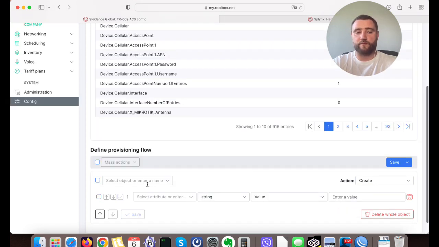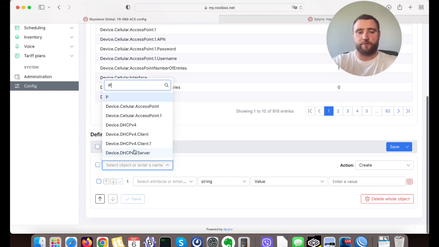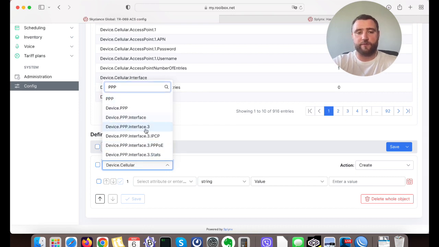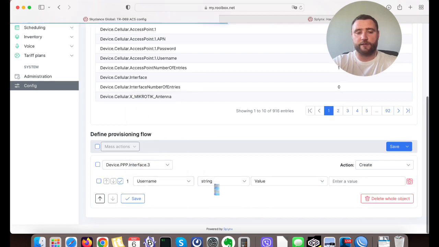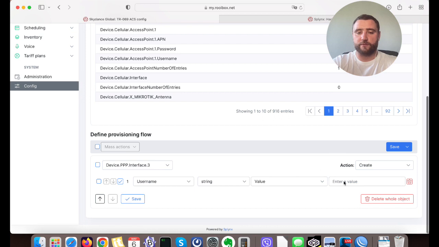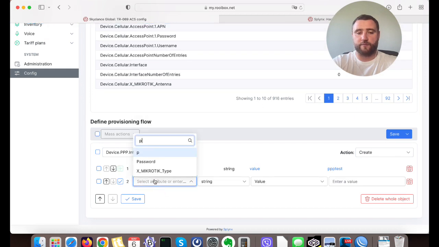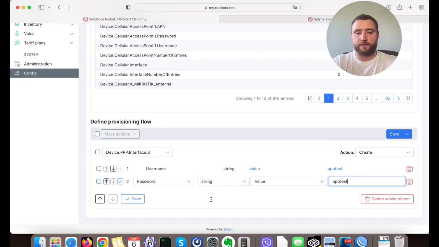But I will use, for example, this PPP, so device PPP3, and I can update the username, as I said. I can create a new line, so the username will be PPP test. I will add the second, which is a password, again PPP test.